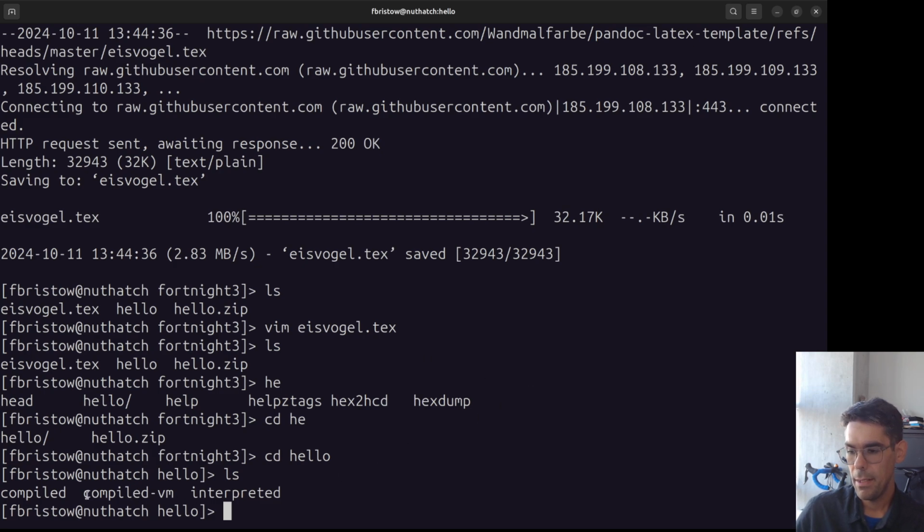There are compiled programming languages. These are ones where you have to run a program on source code, so on plain text, to generate a running program. There are compiled languages that use something called a virtual machine. And they look a little bit like compiled programs, but the difference is you have to run a program to compile it, so to take that plain text source code and make it into something that can run.